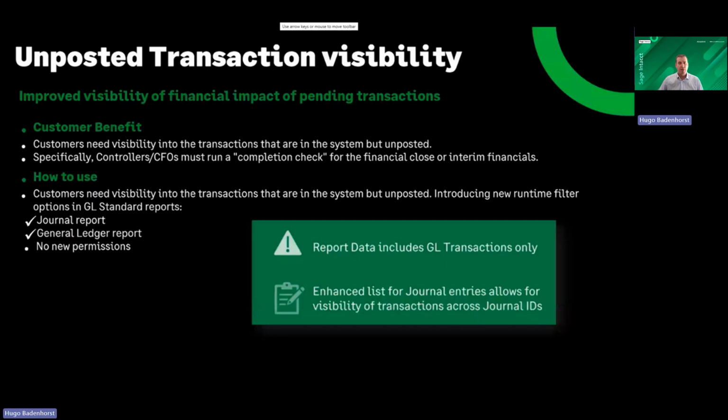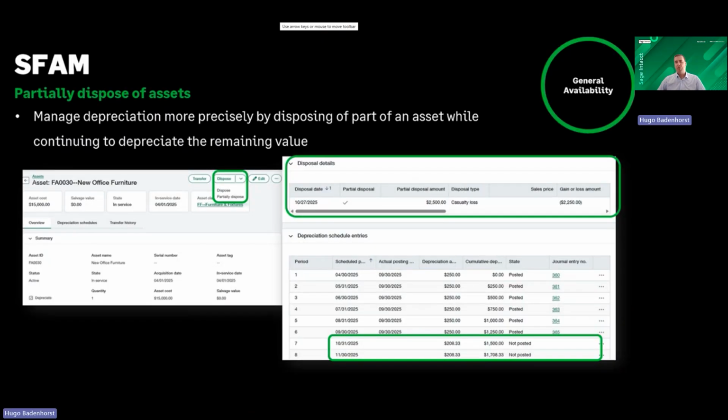And how you can use that. Now, the next one is really just a little bit around fixed assets. So the new fixed asset module that we've got, SFAM as we call it. Some of the enhancements they brought in are quite useful because it brings an additional dimension option into the application, where we can say now we've got a fixed asset dimension. So once we create the asset, it's a dimension, and we can attribute other costs in there. Looking at depreciation, anything that we do will be on that fixed asset dimension process.